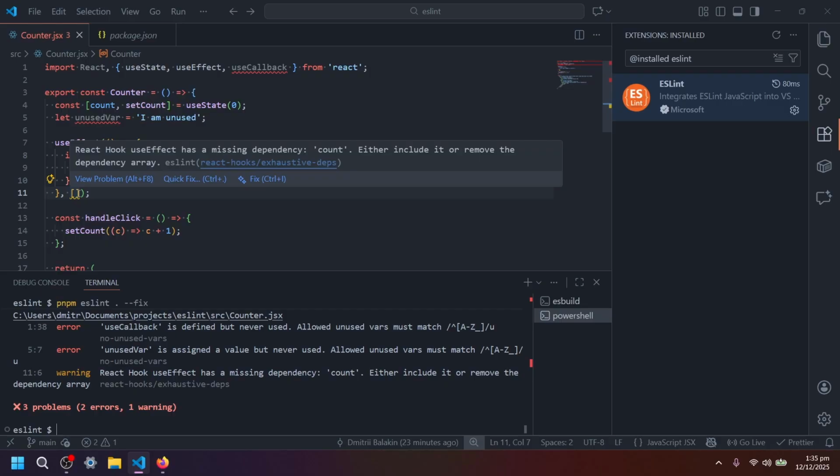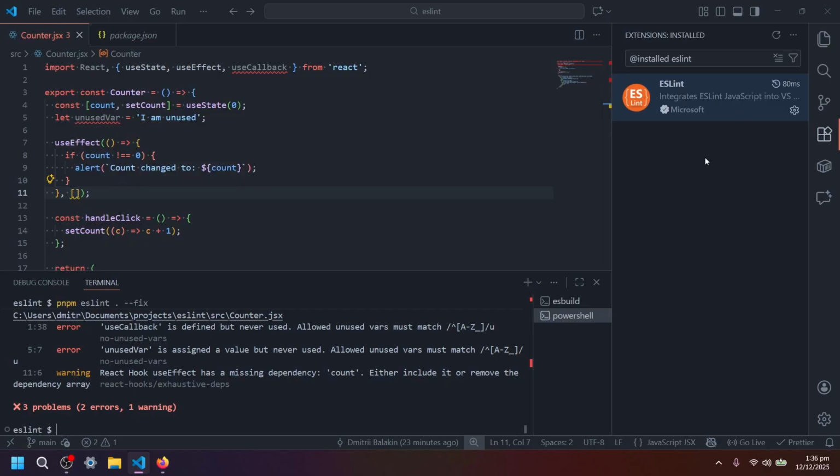ESLint itself is just a tool. All it really does is parse your files and report whatever issues the rules tell it to look for. And the rules can be completely different depending on what kind of project you're working on. There are rules for React hooks, rules for TypeScript, for import order, rules for Next.js, accessibility rules, performance rules, pretty much anything you can imagine. You can build your ESLint setup however you like. You can configure ESLint to match your way of writing code. It's completely modular, and that's what makes it powerful.